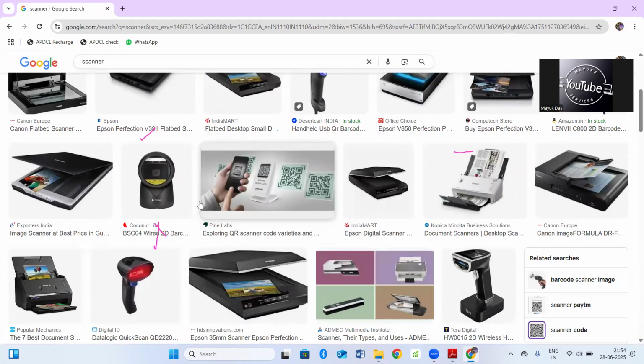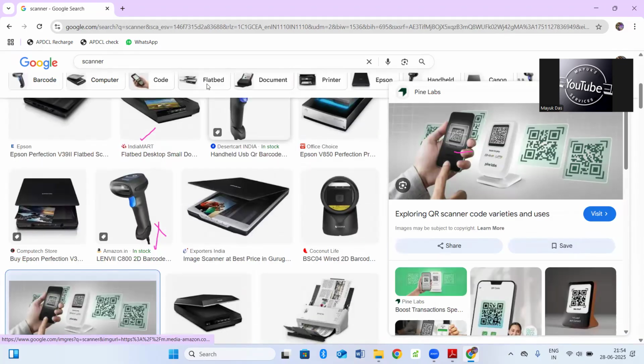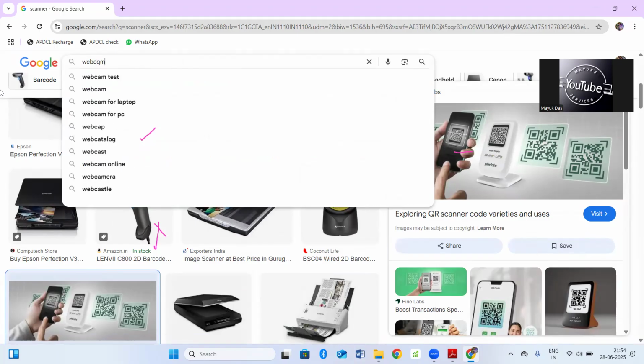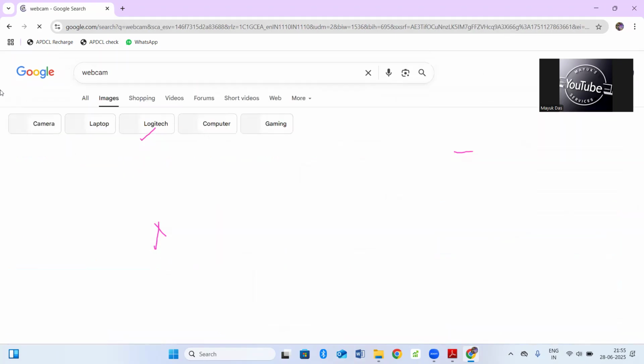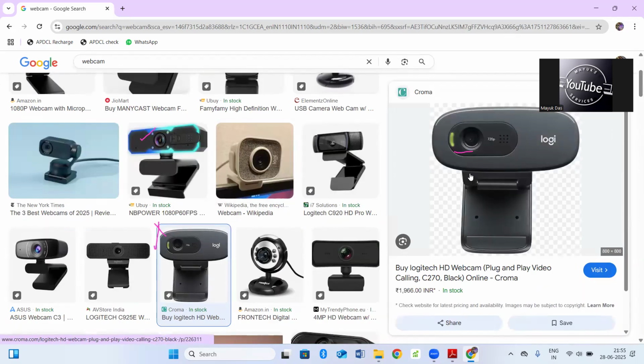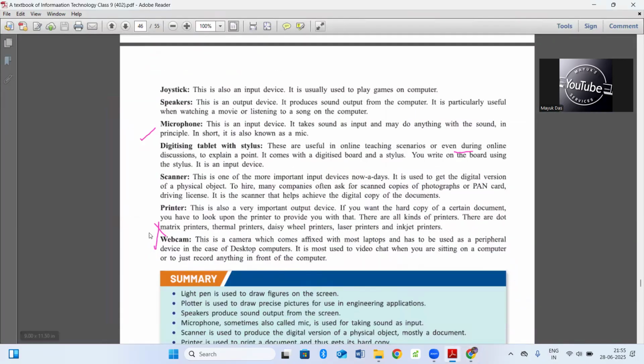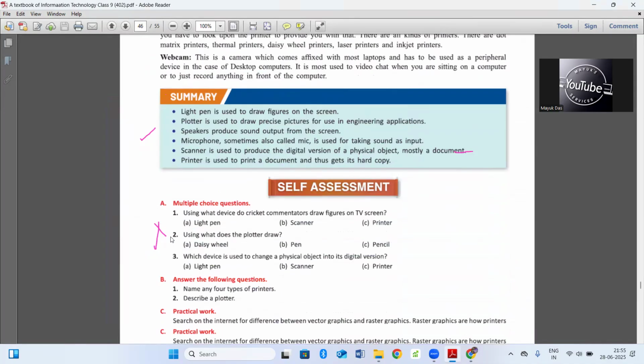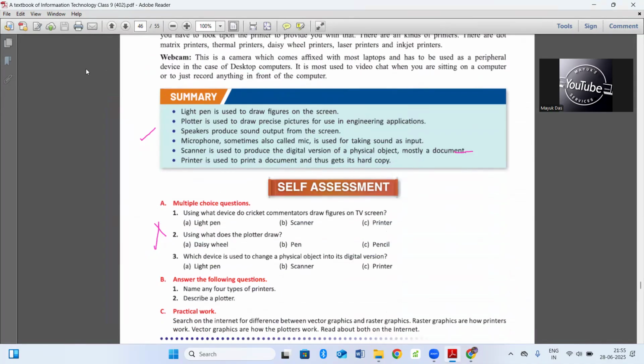Nowadays we call this also a scanner. Webcam means the external camera which we use in desktop computer particularly. See, it's a webcam of Logitech. This is camera. Printer, do you all know? So that's all.